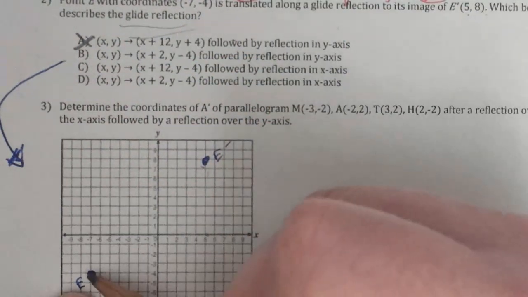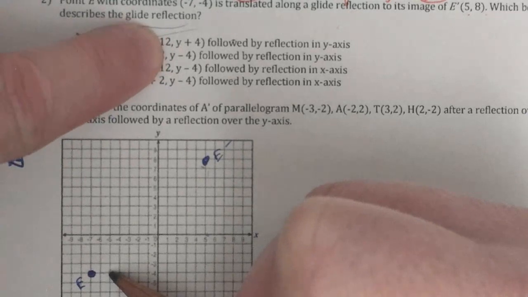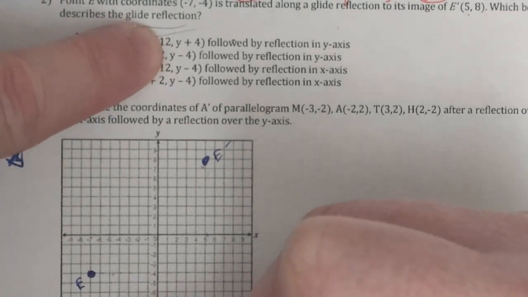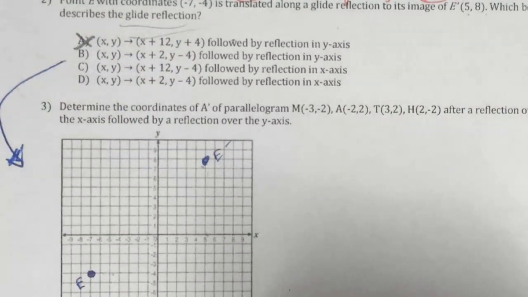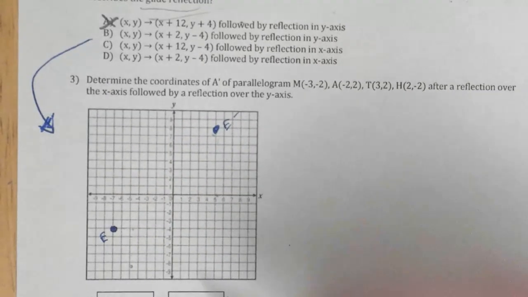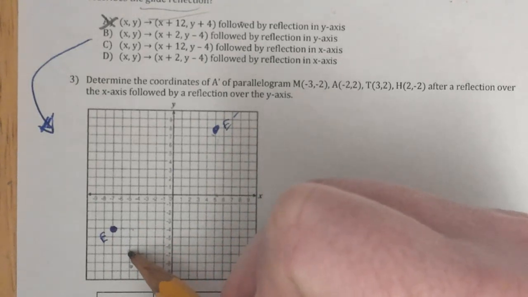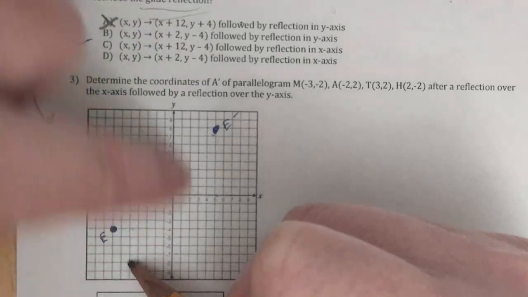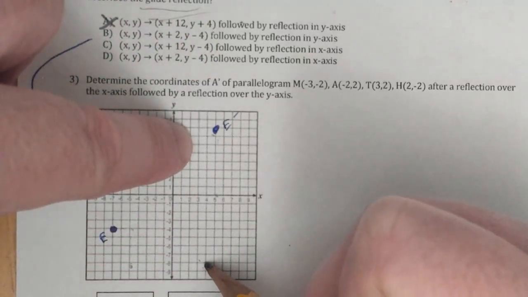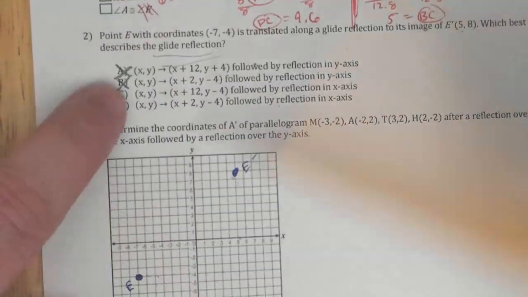All right, so let's try again. +2, 1, 2, -4, 1, 2, 3, 4. And then instead of reflect over the y-axis, here's the y-axis. Oops, only helps if you can see it. All right, let's try again. So +2, 1, 2, -4, 1, 2, 3, 4. So I'm right here, and if I reflect over the y-axis, which is this line, I'd land right here, which is no good. That doesn't work either. So I'm just going to keep trying stuff until I land there.